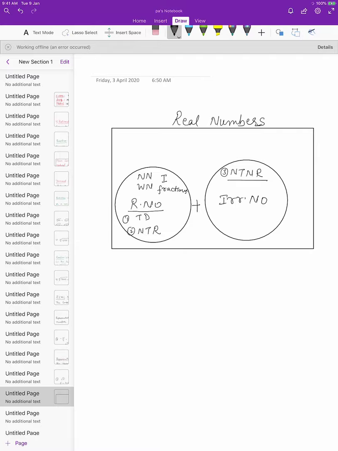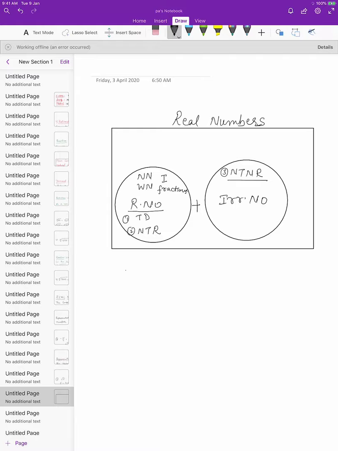Now let us discuss irrational numbers in a little more detail, and then we'll come back to rational numbers once again. Now we were talking about irrational numbers. Let me first make clear the difference between square and square root, cube and cube root, which you have already studied in class 8th, but let us just recall it in case you have forgotten.